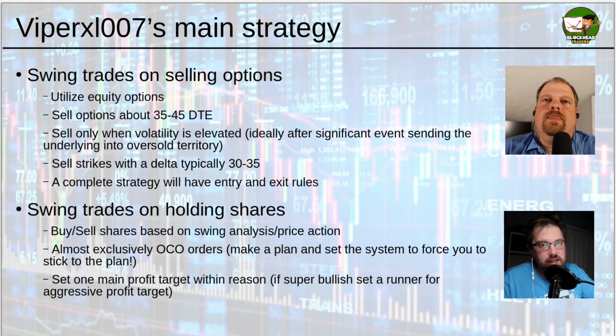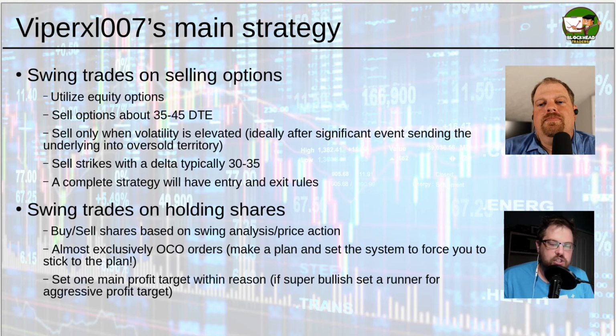So now when I send it, that thing's done. No matter what happens on that underlying, I get stopped out. It's sold. I've calculated my risk. I've managed it. If it goes up, it hits that level. It's sold. It's done. That's it. So that's where on the previous episode I mentioned using the system to make you as robotic as possible. This is my biggest way and my main strategy of how I do that.